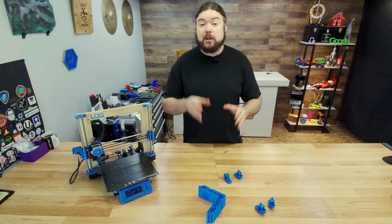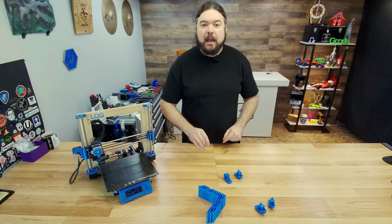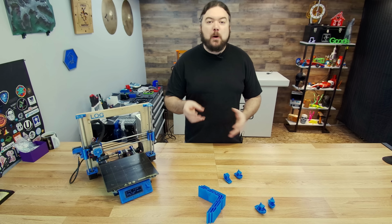issues. So now it's available inside Marlin Firmware, and that's important for a reason. Marlin is still the most popular type of firmware that we run on 3D printers today. So think about if you're running Marlin on a machine already, like I am, you can flash to the newest version, uncomment a few lines, and then you have Input Shaper ready to go and you get all of those benefits. But then think about all of the 3D printer companies that are using Marlin on their 3D printers. All they have to do is update their config and they've automatically made their 3D printer even better. It increases the print quality almost instantly.